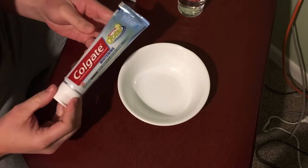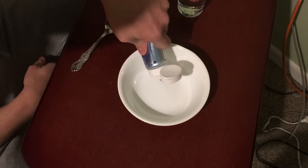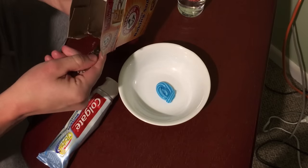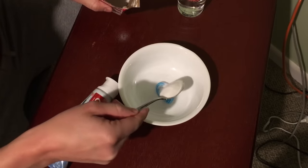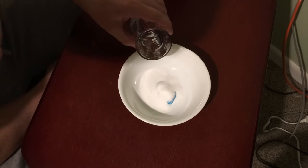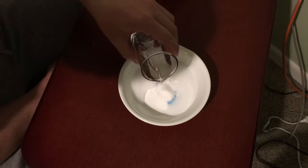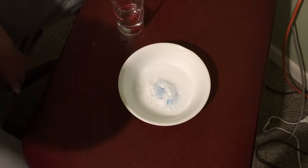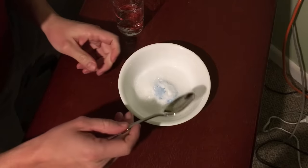For the level two clean — for an iron where practically the entire bottom is burnt — I'm going to eat my words here: we're going to mix baking soda and vinegar together, and we're also going to add toothpaste to the mixture. I've got some regular Colgate whitening toothpaste. Pour some in, take about two teaspoons of baking soda, and pour a little bit of vinegar in there. Watch the reaction — then mix it up.